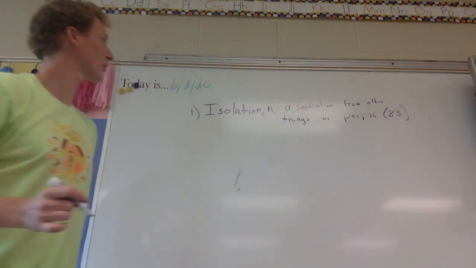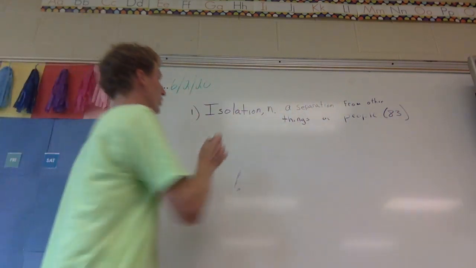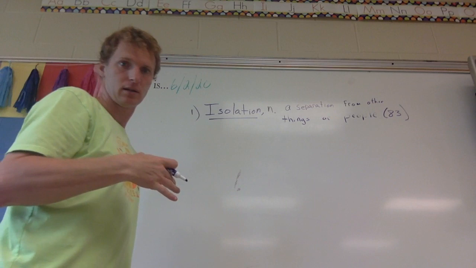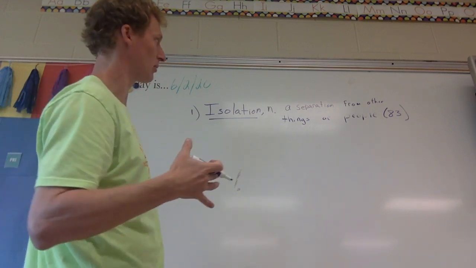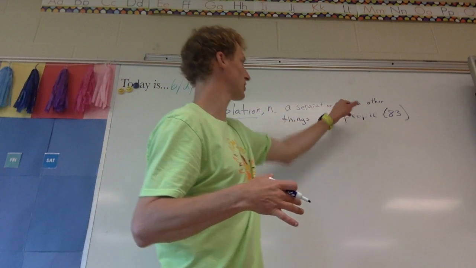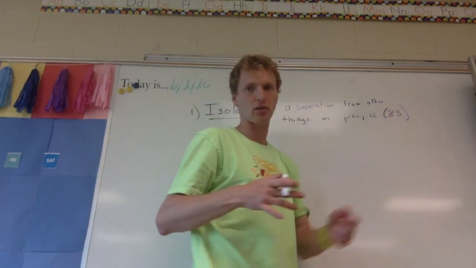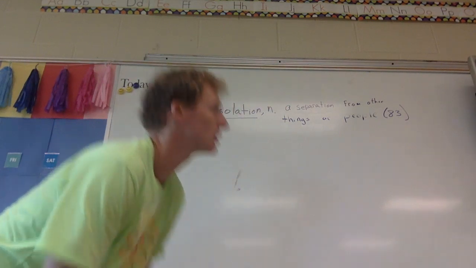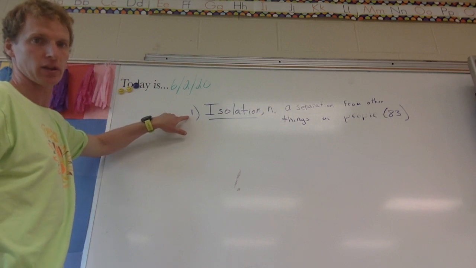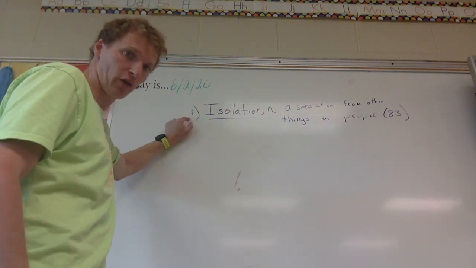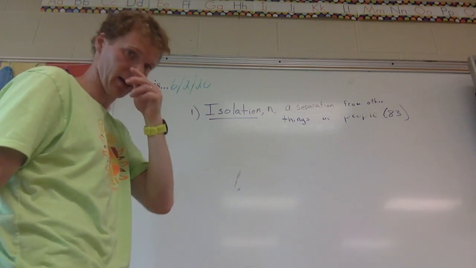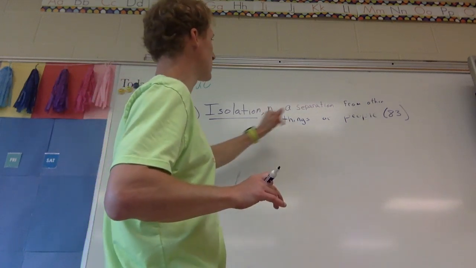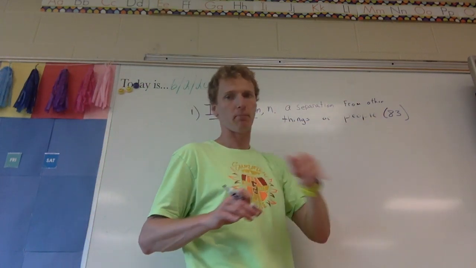Now, first thing, isolation is our vocab word. This is our part of speech. It's a noun, so that means it's a person, place, or thing, or animal. And then it gives us our definition, a separation from other things or people. This 83 tells us what page in our reader it will show up on. Another thing is, these vocab words go in order from what we will see first. So in this chapter, isolation will be the first vocab word we will see that will be in dark, bold, black ink. Okay? And isolation is a separation from other things or people.